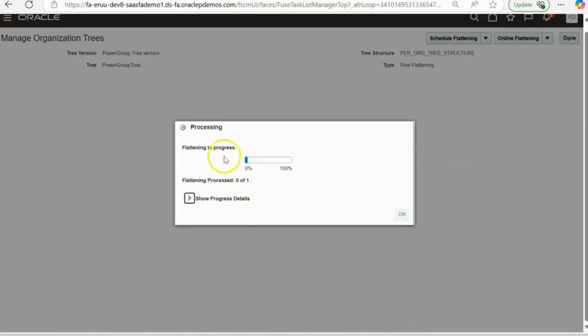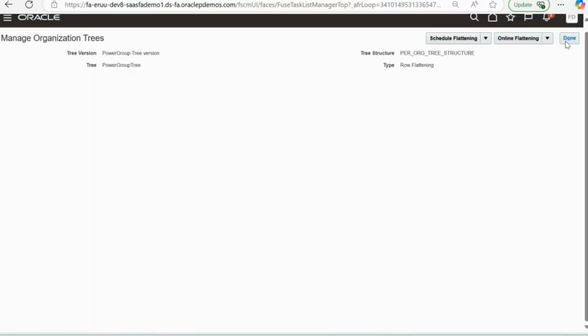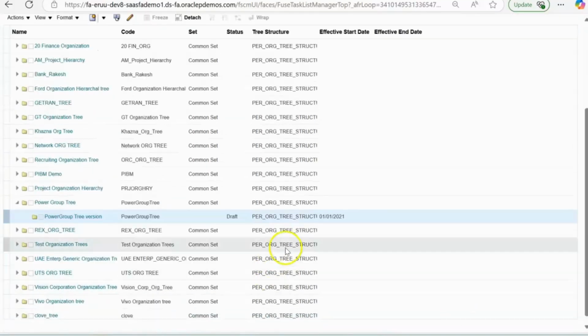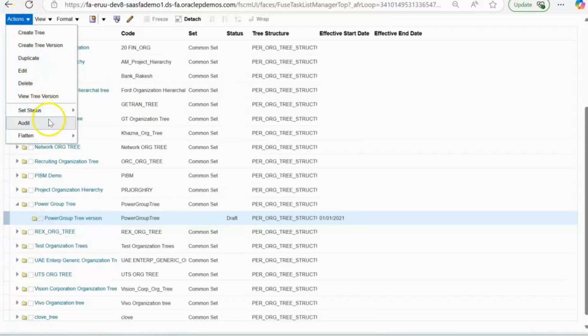So it organizes your data. You can see here it is progressing. Once it becomes 100%, click on done. You would see the status is still draft. So now the flattening is done.